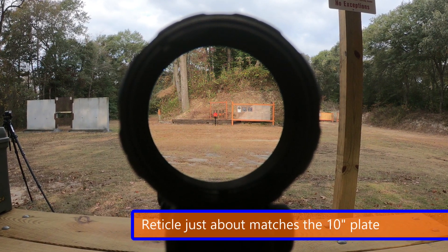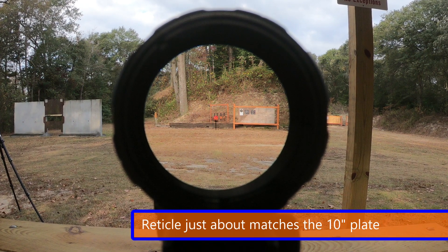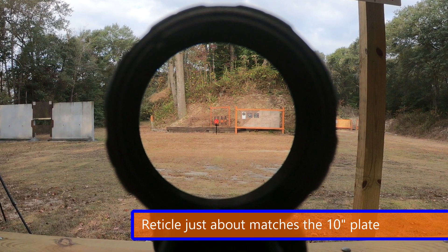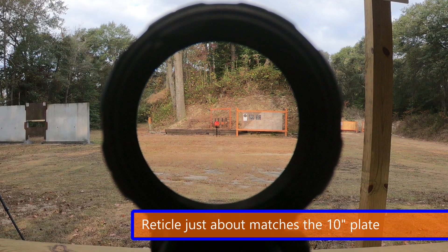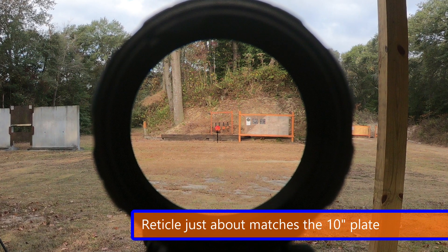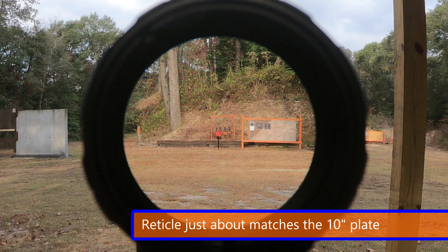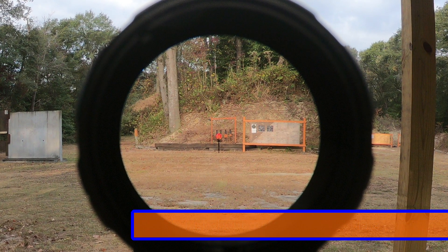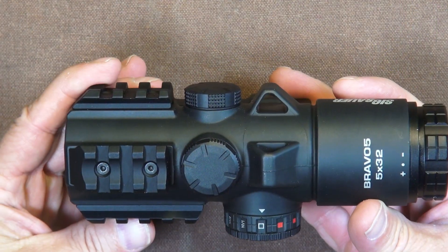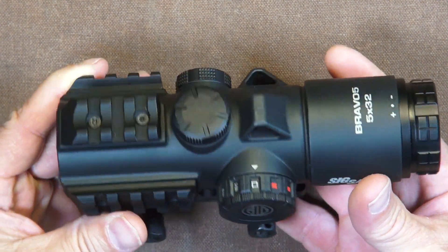That mid-range is perfect. The 5x magnification gives you a really good picture of your target. The field of view is very wide, the eye relief is very good, and I found it to be so bright — bringing this up to my eye and being able to see the entire field with my target nicely magnified. Let me describe the things I like most and maybe the one or two things I don't like as much.